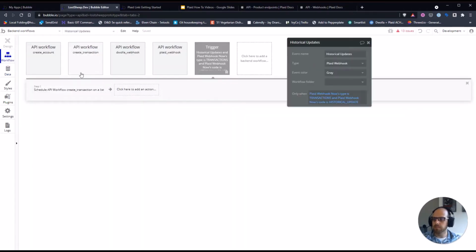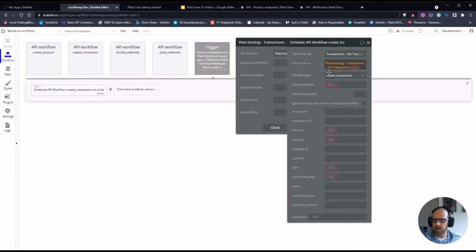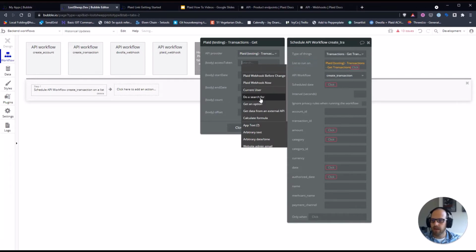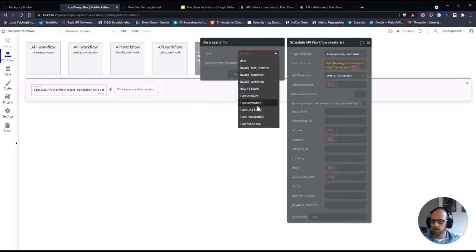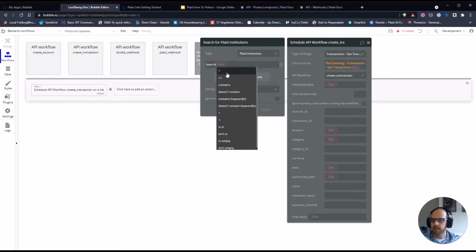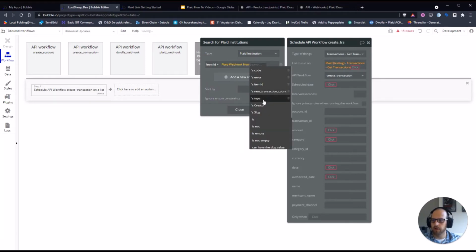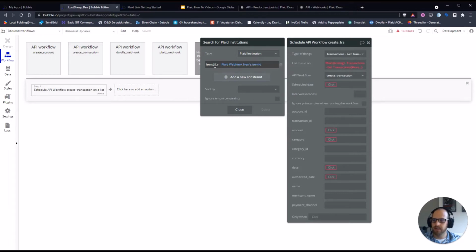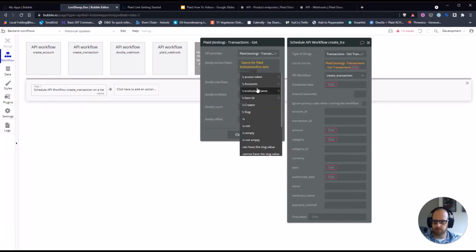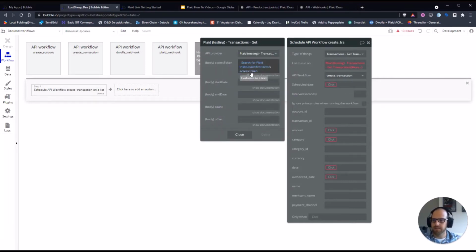So what I have to do in my step here, if I go back into the step here, is I have to go find that access token. I do that by saying, do a search for Plaid institutions where that access token exists, where item ID equals Plaid webhook now's item ID, because we saw that the webhook includes the item ID. We want it to match the item ID in our Plaid institutions table. Take the first item, because there should only be one, item's access token.